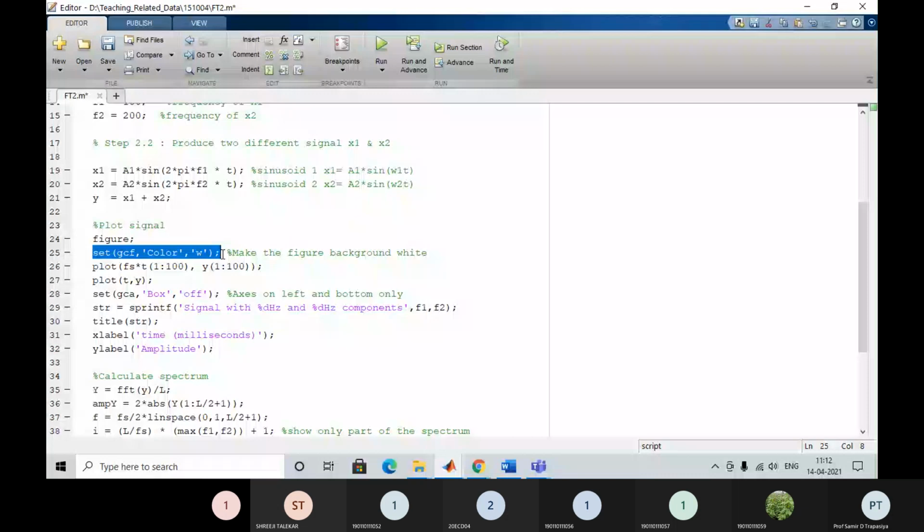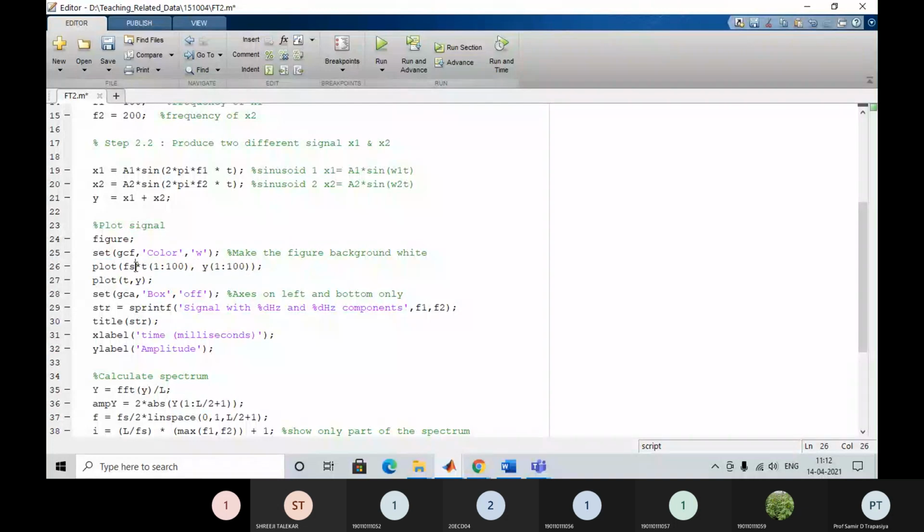Then we plot the graph of this, but we see a number of samples are there. So we are not going to plot all these samples. Otherwise, the signal becomes too patchy, too cluttered and very dense in this region. So we are selecting only the first few samples. 100 points are selected and 100 amplitude points are selected. So we will plot the graph of t versus y, right? This t is only 100 points and y is again only 100 points. 1 to 100 means only the first 100 points are plotted.